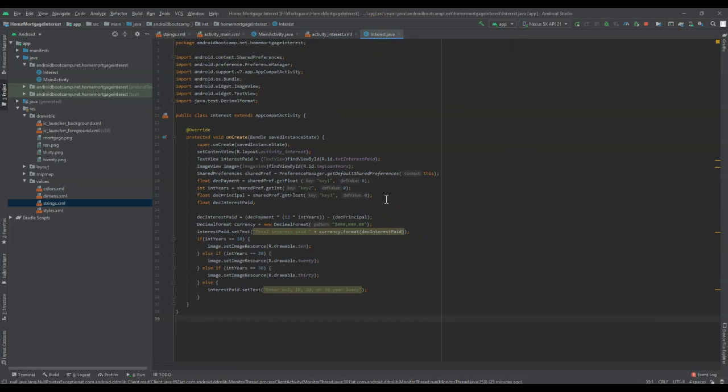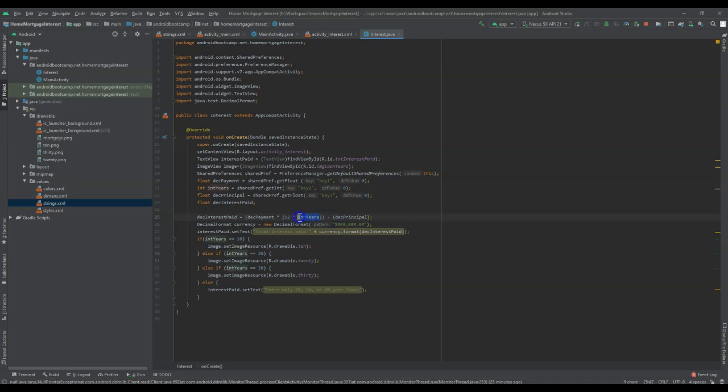So right here we have the way that you get this payment. You're going to have to do this calculation right here. So we'll have to do some tests just to make sure that works correctly. Basically it's going to be the monthly payment, multiplied by the number of years times 12, because you want to get the monthly payments.